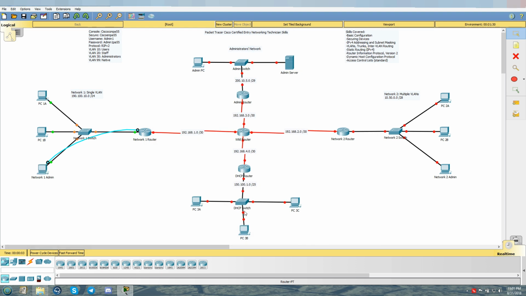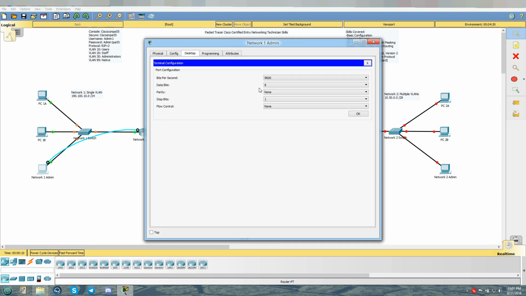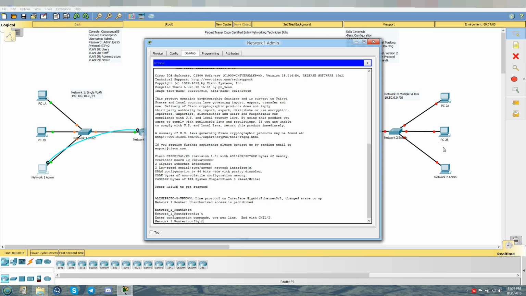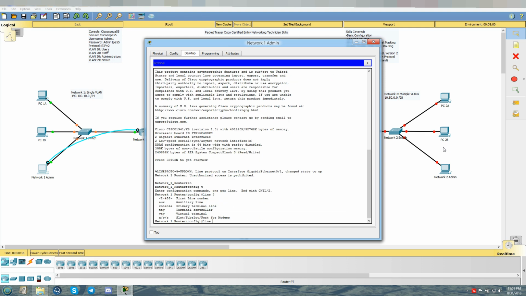Now that our router and our switch have their very basic configurations applied, we need to work on securing their modes of access. To do this, we'll access our router one more time. We'll access global configuration mode. And what we'll need to do is we'll need to secure each of their lines. We'll need to apply a password to the console port, which is what we're connected through right now. And we'll need to apply passwords to their virtual terminal ports, which allow a device to be accessed remotely.